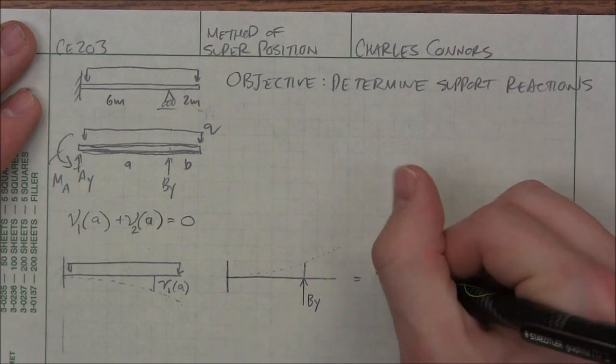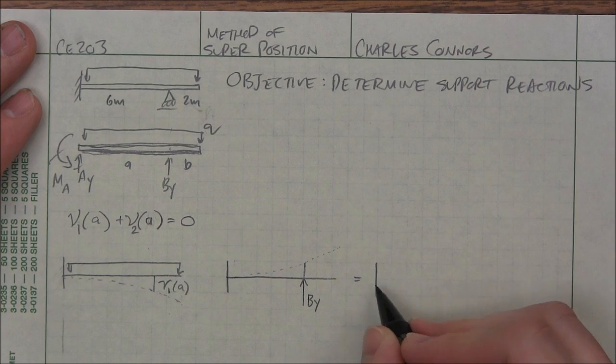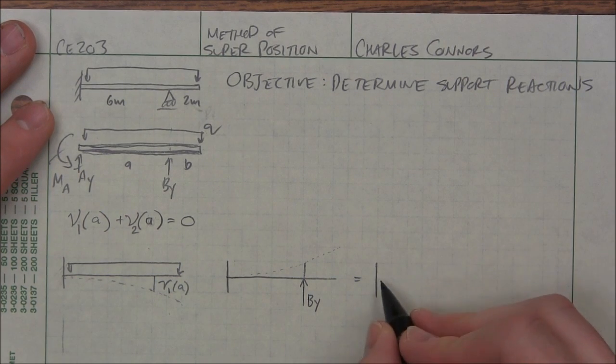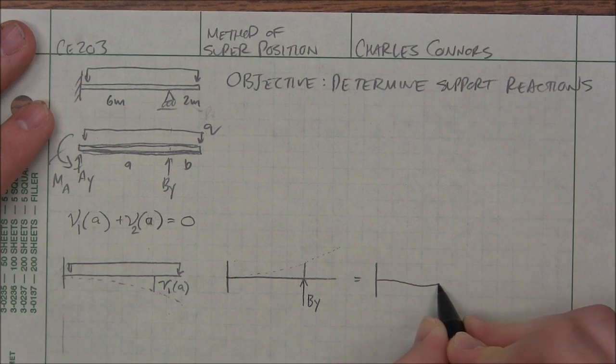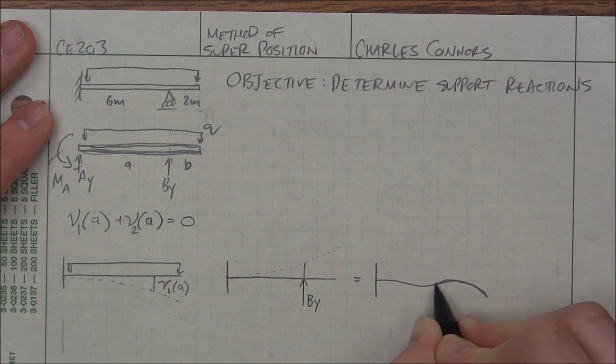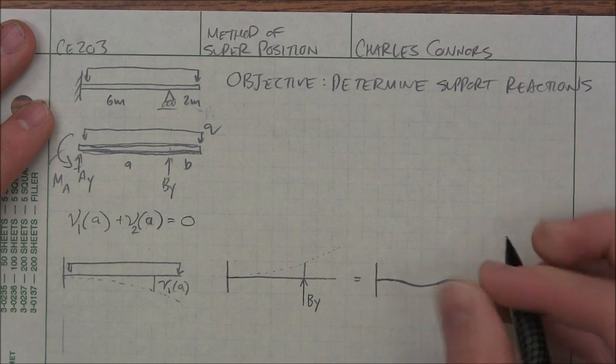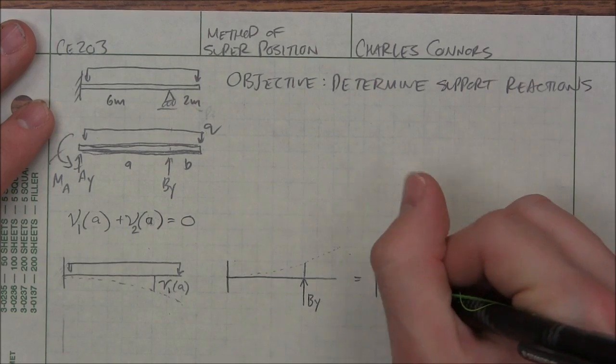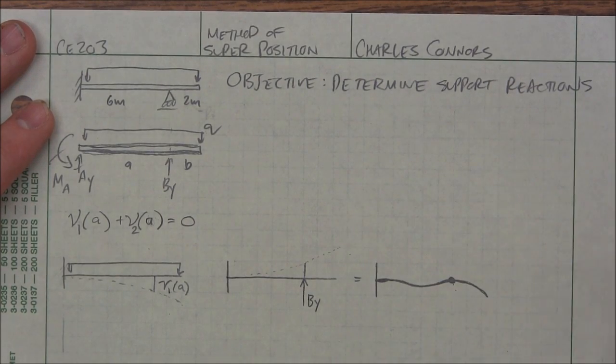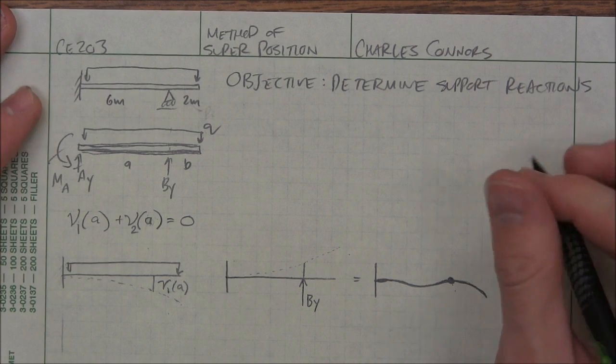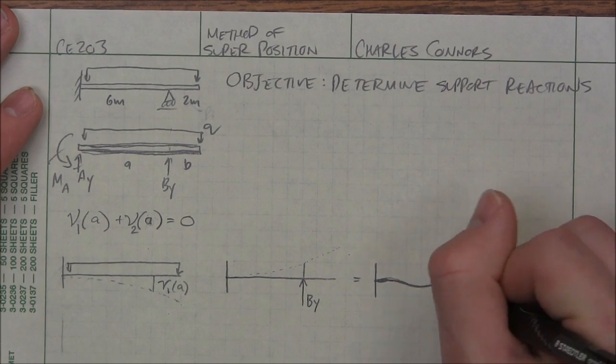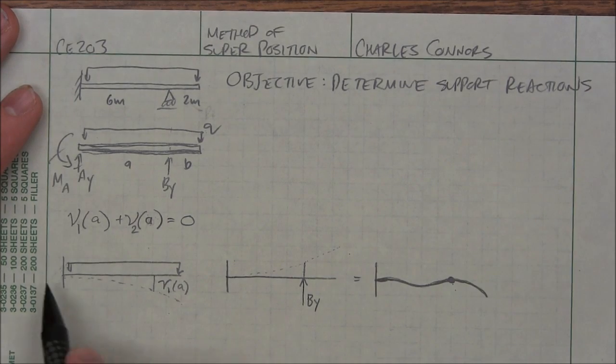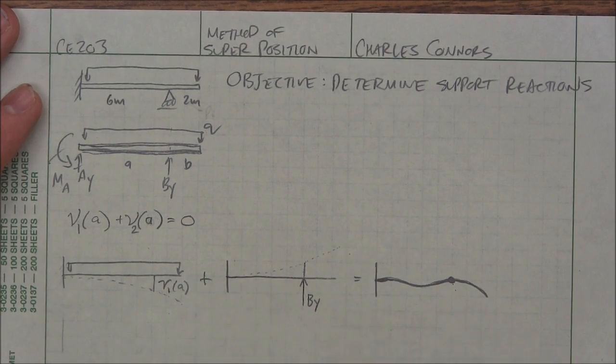And I'm going to draw a third picture which is going to be what we want everything to look like. And this is going to look something like, I'm going to guess, it'll end up looking like that. I know that the deflection here is going to be zero. And I know the slope is going to be zero right there, and I'm really just guessing at the rest of it. It's based on intuition, but we can actually calculate it by the sum of these two pictures.